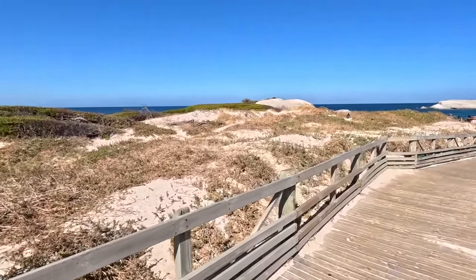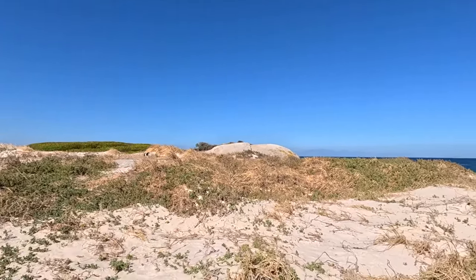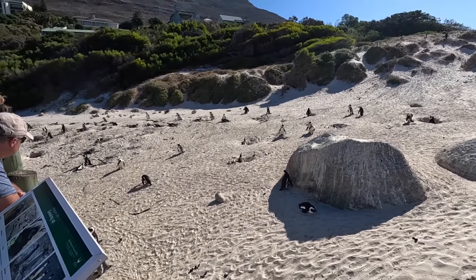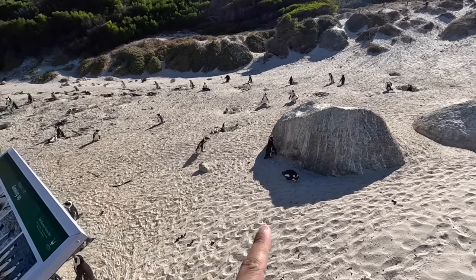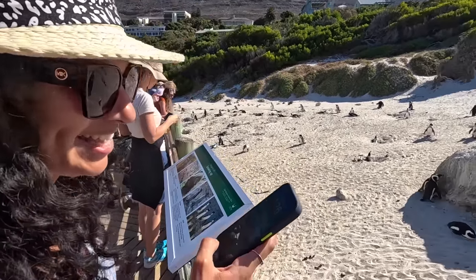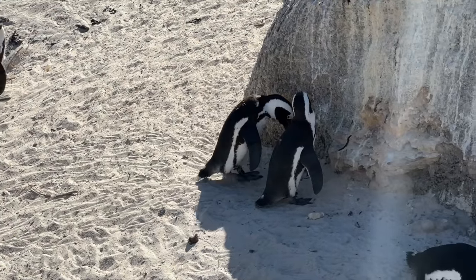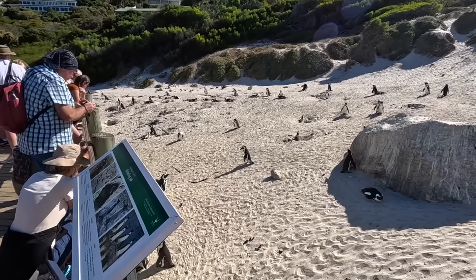So it turns out that there's two entrances. We were at the entrance for the beach, not the penguins. So we had to walk about 10 minutes to come to the penguin park. I already got one penguin right there, just chilling by himself. There's a lot of people here, as expected. It's still quite easy to get a good spot to see all the penguins. You can see the nesting areas, little holes. This one's funny, he keeps collecting things and taking it back over there. What's that, his wife? Maybe, giving her presents because she deserves it. Yeah, he seems to be the only one doing that. He'll wander off, get some sticks and then take it there. But they don't have a nest or anything there. Imagine they're all down here too. Yeah, it seems like there's thousands of them. Look, he's off again to collect something. Diamond ring.